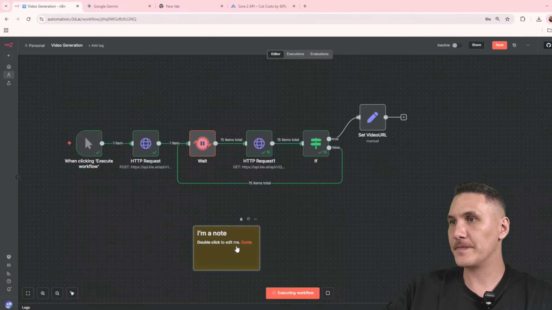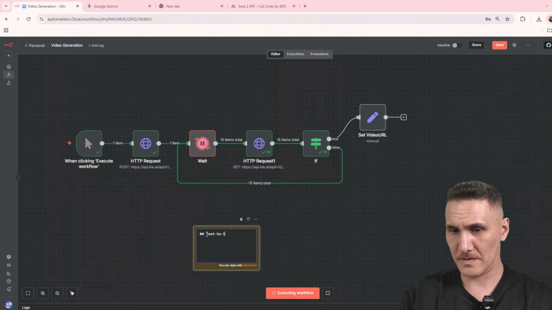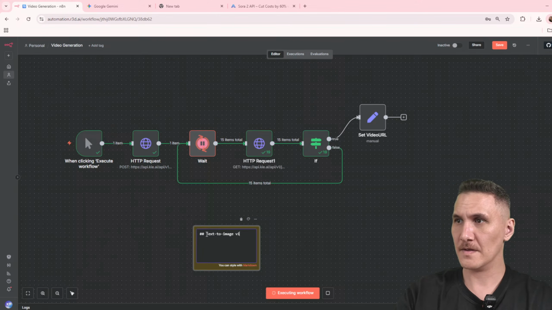I don't know. So we'll call this just the text to image generator.